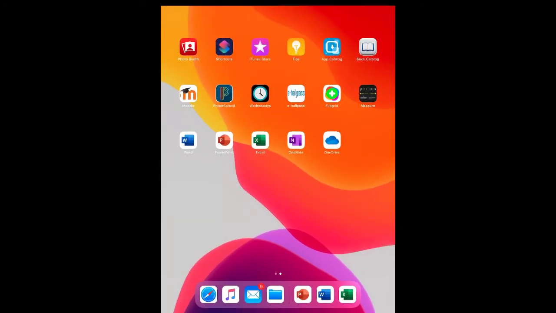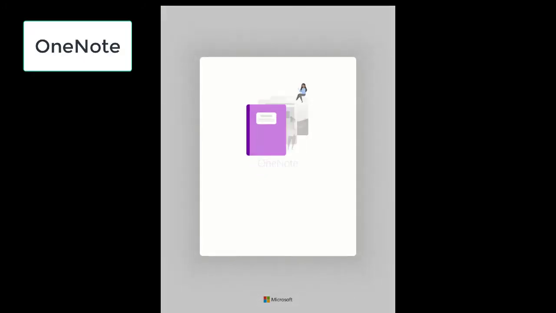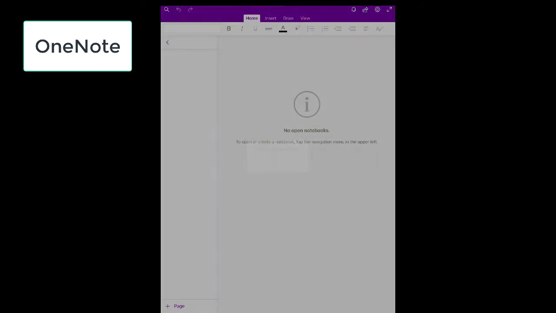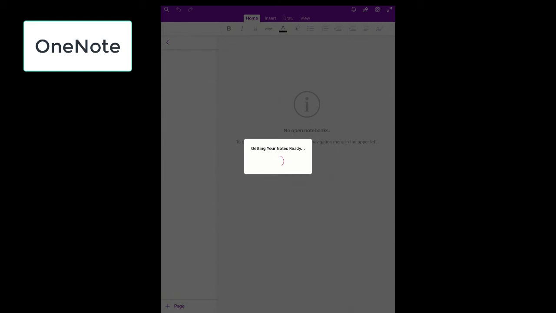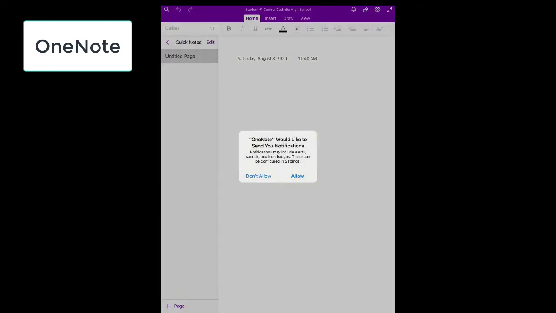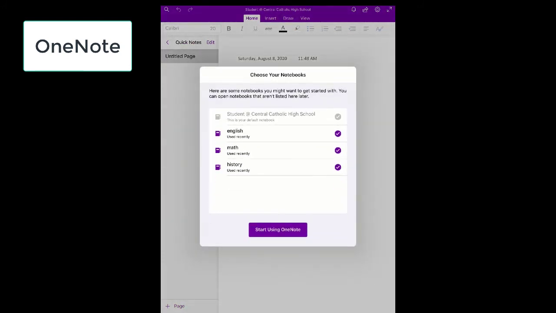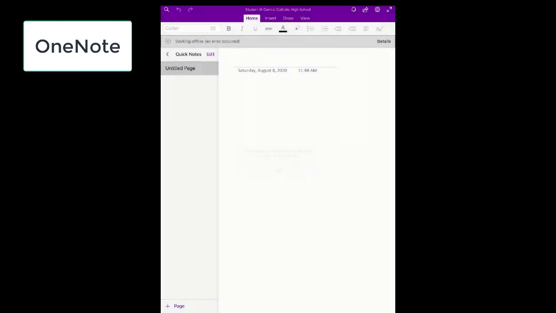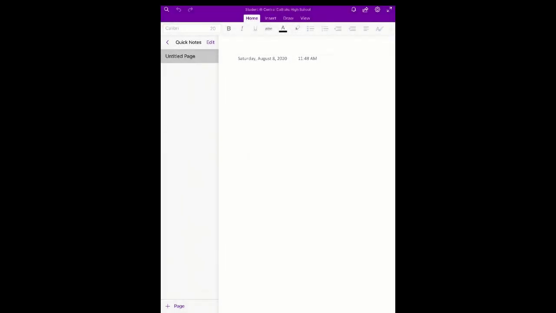The next one I'd like to show you is OneNote. OneNote is an app in which you can create different notebooks. Some students prefer to keep their notebooks on paper, like a 5-subject notebook, for example. Some prefer to type their notes. What is nice about OneNote is that when you create notebooks, they are saved online and you can access them from any device at any time. So a video that we will have in the YouTube queue is how to create notebooks using OneNote.